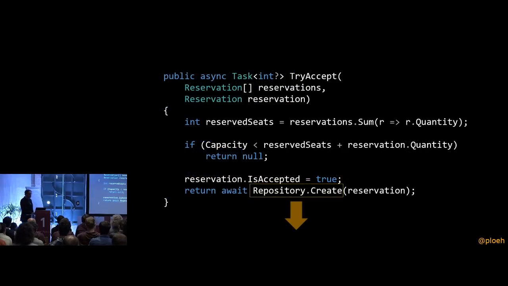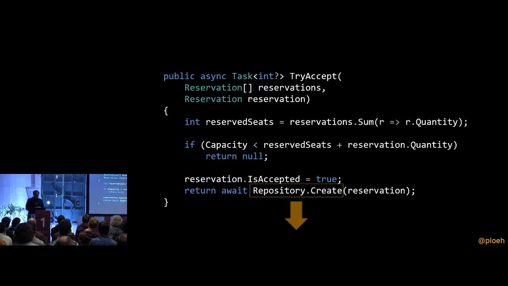The other change here is a little bit harder because the problem here is that repository.create is not getting executed unconditionally. There's a branch a little bit further up that returns null, and when that happens, repository.create never gets called. So how do we deal with that problem? Well, if we want to move repository create to the calling site, we sort of have to figure out a way to communicate the decision that we made so that the caller can then act upon that decision.